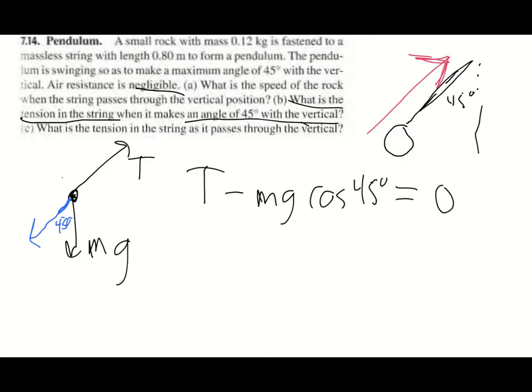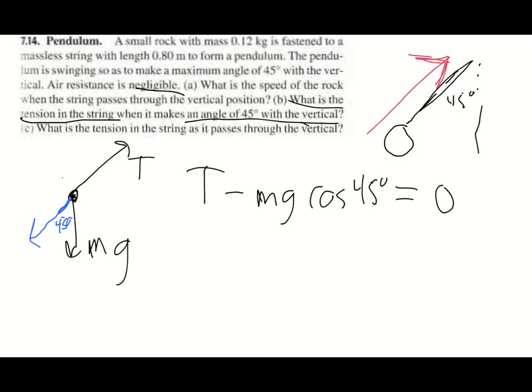Okay. It's pretty tempting to say that T equals, and I almost did myself, to say that T sub y equals mg. But remember, it's not balanced. It's not in equilibrium. Like if you let that thing go, it's going to swing back down. It's not stuck there forever. It's not stuck there for any moment in time. Okay. At this moment, it's a centripetal force. It's a centripetal acceleration. It's going to swing down there as soon as it can. Okay. So that's really what the force is going to be.